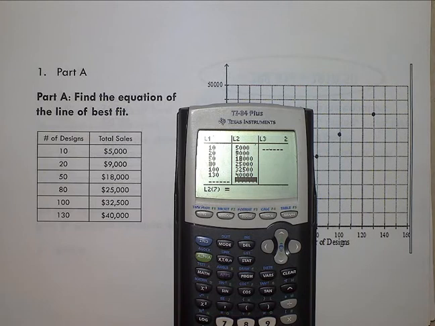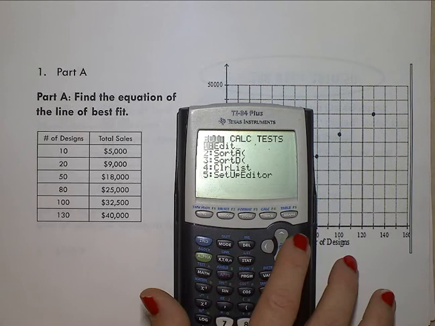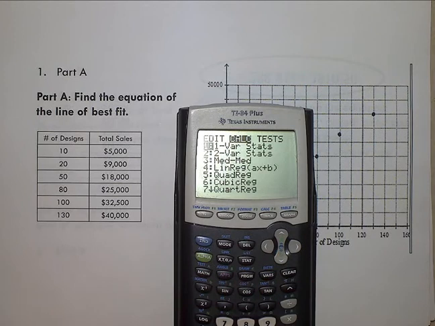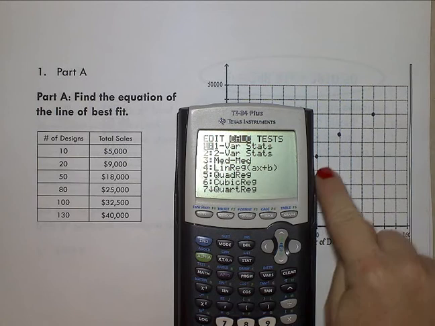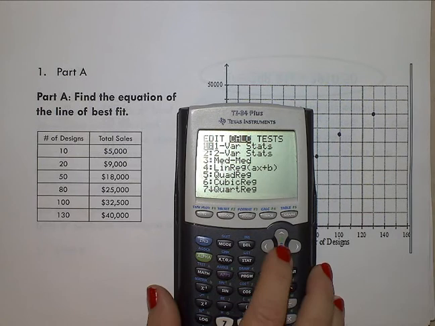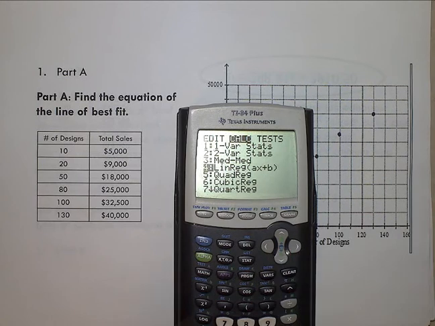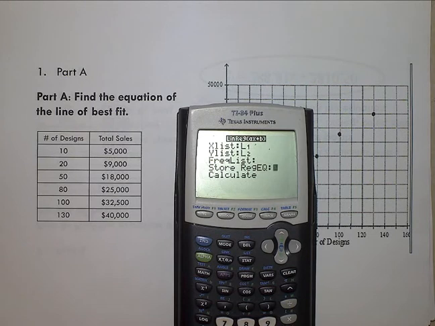Okay, the next thing we're going to do is we're going to hit stats and we're going to go to calculate. This is not new for you. We learned how to do this back in August. We know this is an example of linear regression because we can see the line of best fit will be a straight line. So you're going to use the cursor and scroll down to linear regression. And I know we have two different types of modes on our calculator. This is a newer brand. Yours may be older. So for some of you, you only have to press enter twice. On my calculator, I have to press enter until I get to calculate. Regardless, we should come up with the same answer.